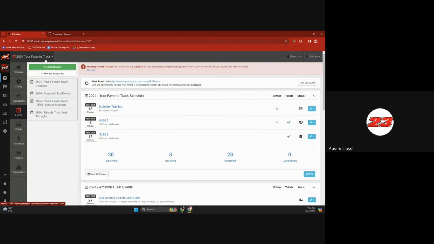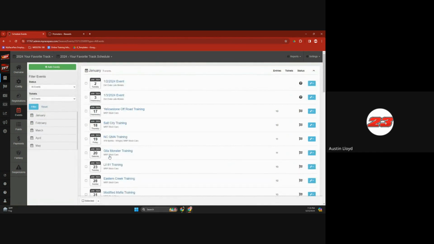If you've got your regular 20 race schedule, and then you've got five events that are going to be a special series within your schedule, where you're going to have points for those special events as well, that'd be a reason to have multiple schedules. If you're going to have a spring season champion and a fall season champion, if you're going to have a 3-night special event and the last night's lineups are calculated from the points of the first two, those types of things all would be a reason to have two schedules. It's pretty rare. Not many of our racetracks have a reason to, but if you do, we can definitely employ that for you.